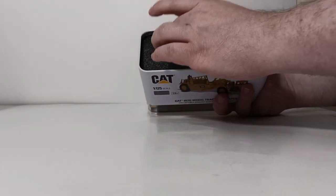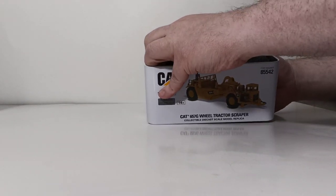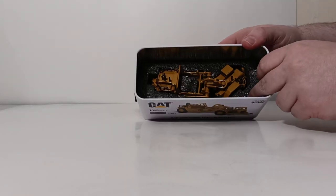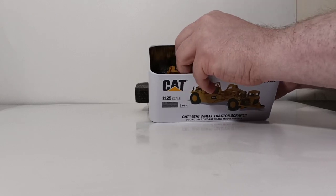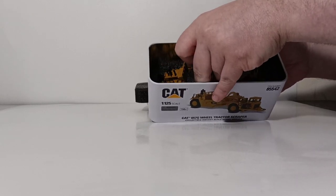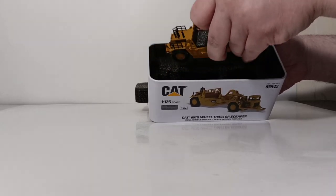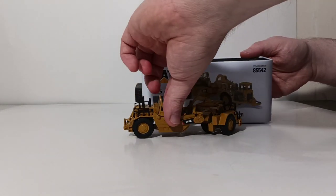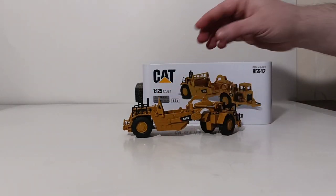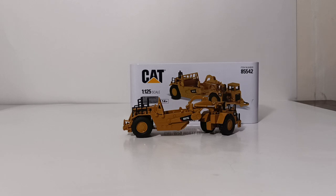You'll find two finger holes which you can carefully put your fingers in to grab the top piece of foam rubber. The bottom holds the model — be very careful what you grab onto because this is a very detailed and very tiny model; you wouldn't want to grab onto something small. Take it out. There's an additional piece of packaging inside the bowl of the scraper, so we'll remove that. Let's take a short break, and when we come back we will begin the model review in great detail.